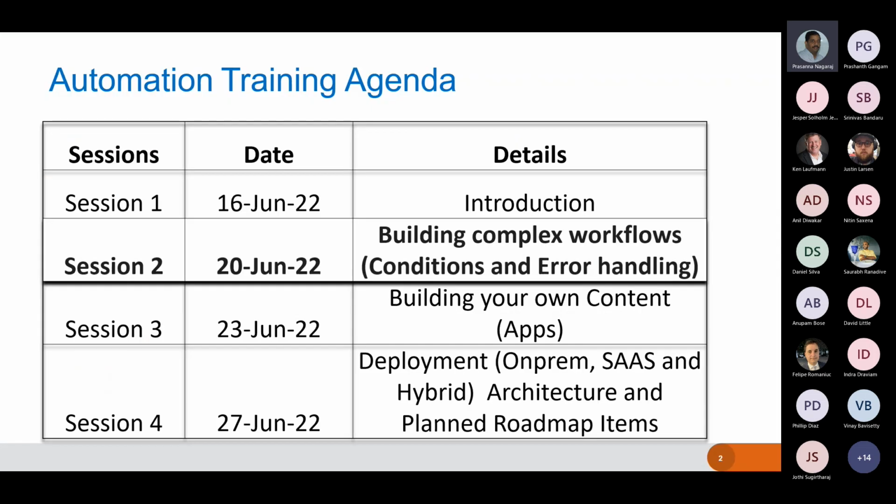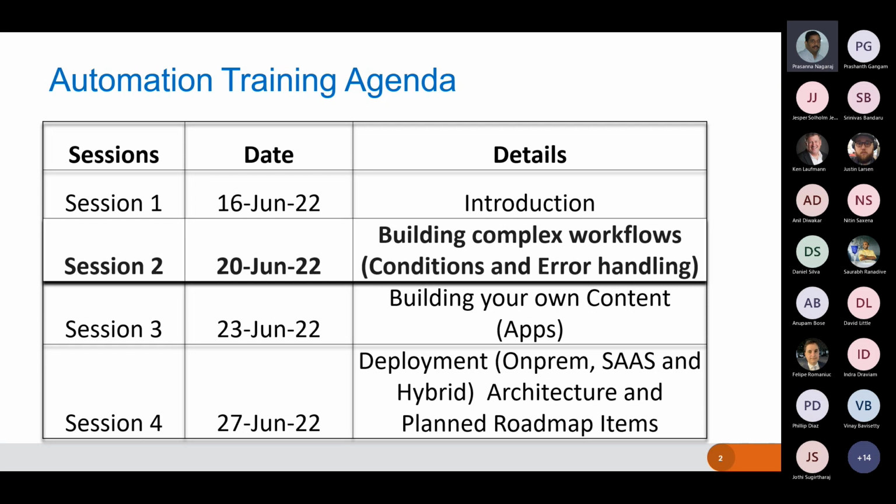So the session two, what we are planning would talk about the conditions, error handling, and then various different types of control we have, like the script task, the service task, all those things.